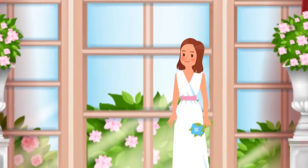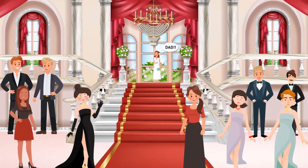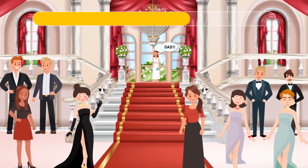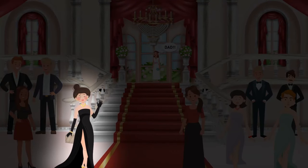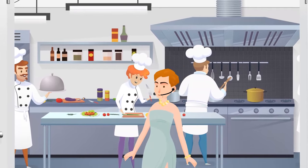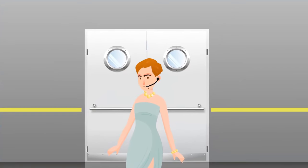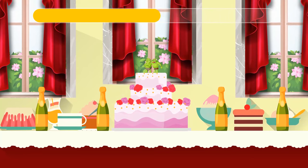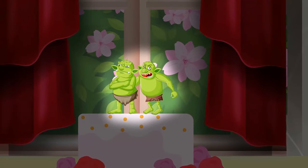Jill went downstairs to say hi to her bridesmaids, but began to yell at her dad because he pranked her with his mad scientific tricks once again. One of the bridesmaids was a cyborg — can you guess who? This elegant lady over here — what is she doing with her head? Kevin's mother was responsible for the wedding banquet. When she entered the kitchen and saw the food served by the catering company, she got very upset. She called the company's office, telling them to fix the disaster immediately. Look at the top of the cake — there are two green goblins instead of the bride and the groom.